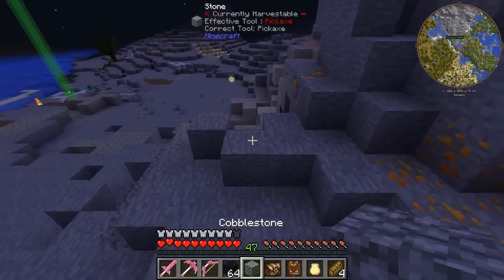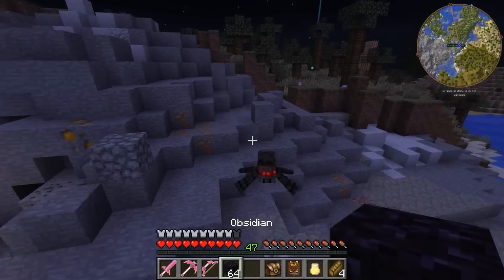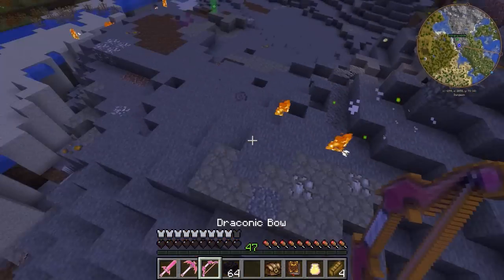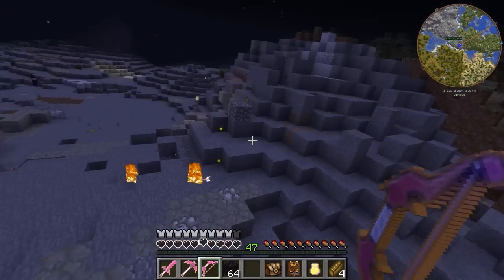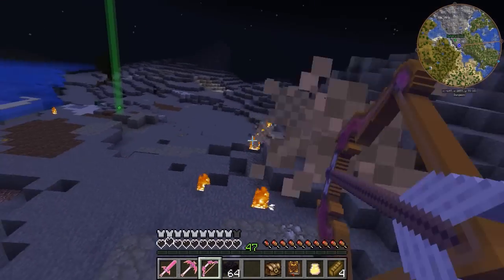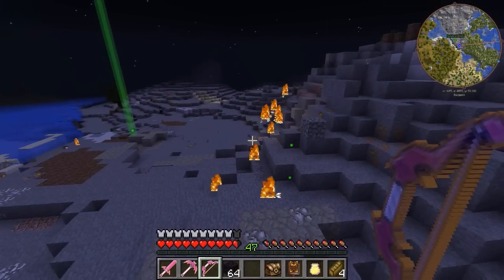We want to try and get it so we don't get sucked in, which is a little bit difficult, especially with all these guys around. There we go. Good stuff. Oh my god, what is hitting me? Did I get hit by my own thing? I always get hit by my own arrow, even though I don't have any type of magnetization on me.